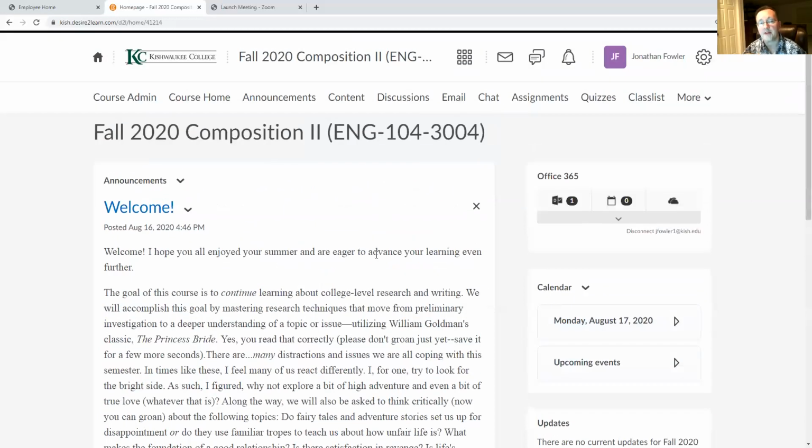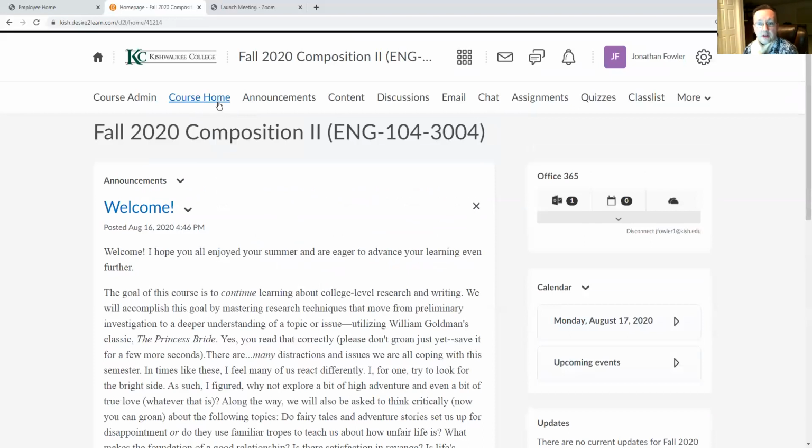And I'm going to try to make this as brief as possible because I know a lot of you are returning students. Even if you're a student who did not take English 103 with me, you're a returning student to Kishwaukee College, which means you're familiar with a desire to learn. So I wanted to take you through a couple of specific things just as a quick review. Obviously, this is the instructor version, so yours might look slightly different.